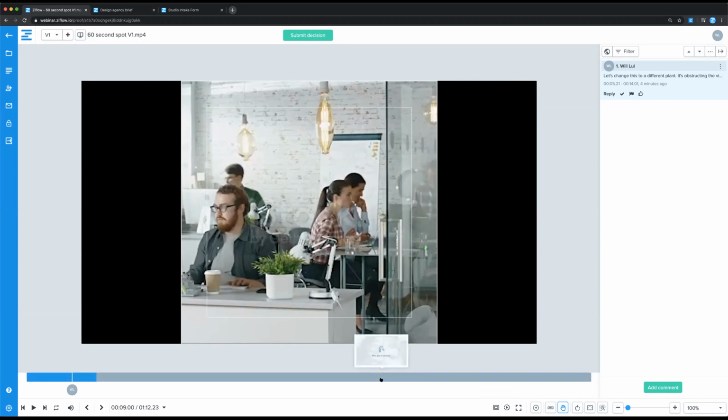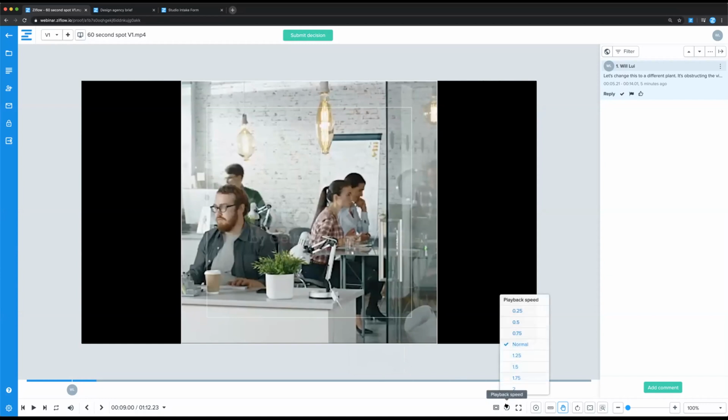And then just a couple other key elements I think have become extraordinarily helpful is things such as playback speed. So you can actually control the playback speed of your video here. A couple of core things about why that's important is you may have an extraordinarily long video, and being able to speed up the playback speed is critical. Or this could be a video that you're outputting for social, which has become such a prevalent video type, that you may want to slow down the playback speed to make sure you're really getting in there and getting that fine detail, because you're cutting a 6-second video.